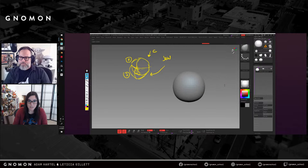Working low res is going to prevent you from getting big indentations. So you see, I have to push a lot to start creating indentations on my mesh. If I had this high res, I would start to have a bunch of little lumps on it. And I can show it later.